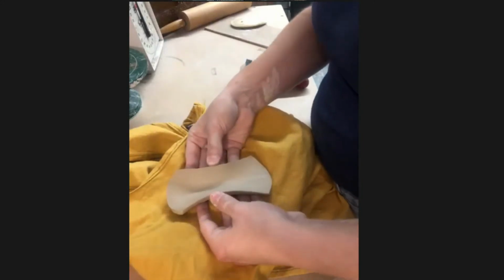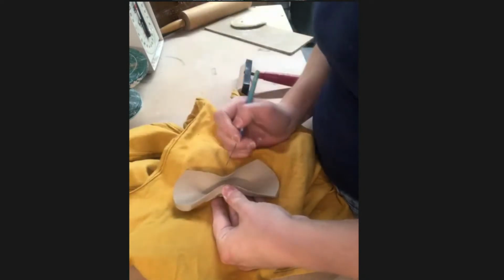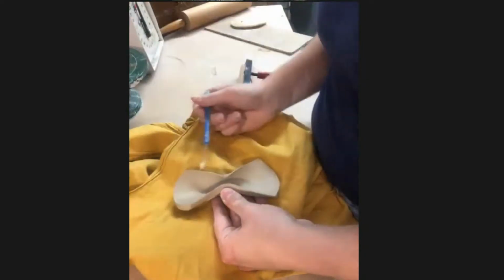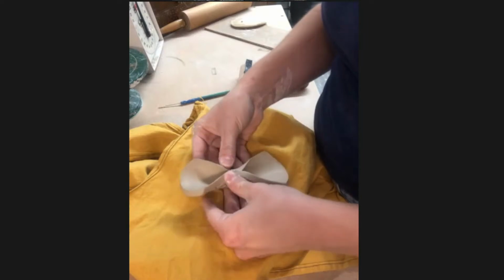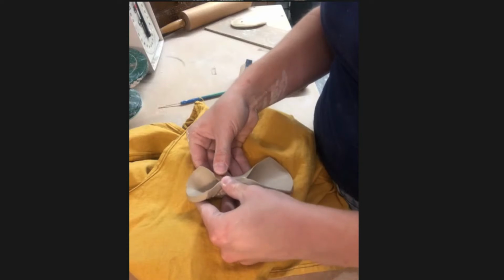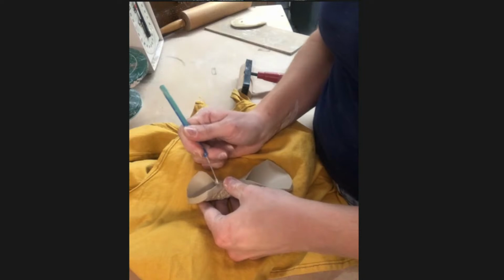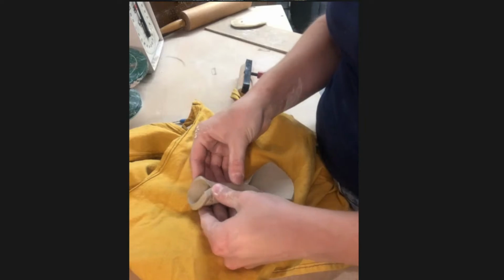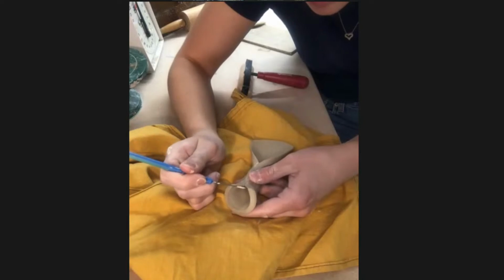Yeah. So all I'm going to do is I start from the center. I just do a little scoring right here, add a little bit of slip. It's better if you do this kind of on the drier side. And usually these handles are so soft, or the clay is just so soft that you shouldn't need too much slip when attaching them together. But I like to be safe, so I do add a little bit of slip. And then we're going to add some right here on the end too.